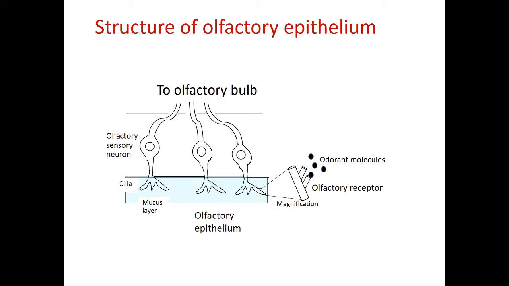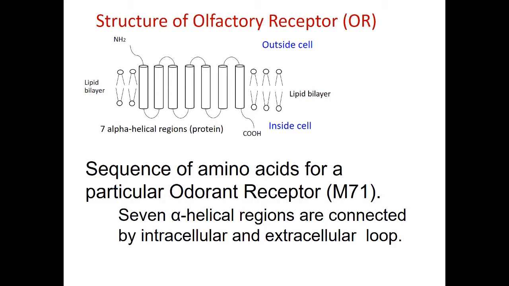This is the structure of olfactory receptors. An olfactory receptor is typically on the cell membrane. This is the active cell membrane here. The cell membrane is composed of lipid and protein. The lipid portion is typically lipid bilayers. This is a hydrophilic portion, this is a hydrophobic portion, in bilayer structures. And this portion is a protein. In this case, the protein is an olfactory receptor.